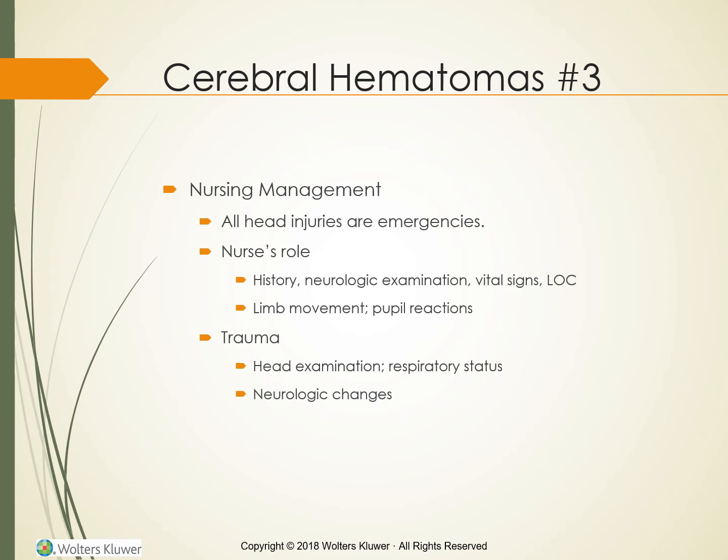As nurses, we will always regard a head injury, no matter how mild it seems to us or to anybody else, as an emergency. We need to obtain the history of the injury. We perform a neurologic examination, paying particular attention to vital signs, level of consciousness, presence or absence of movement in the arms and legs, pupil size, acuity, and reaction to light.